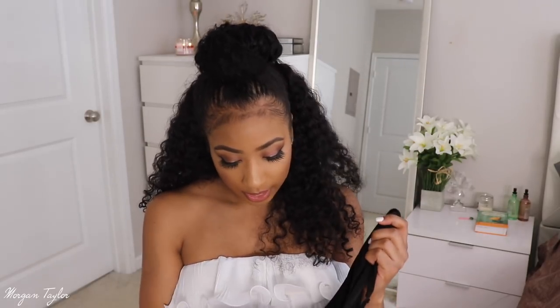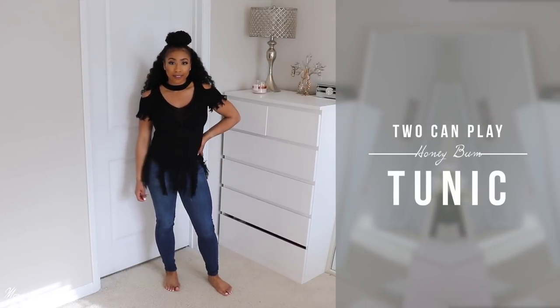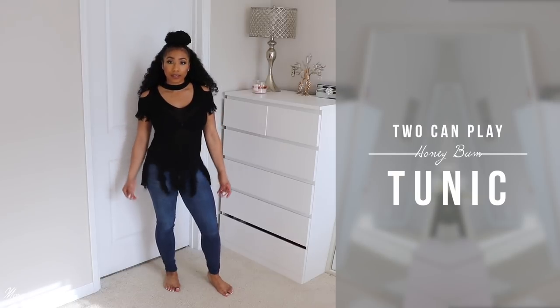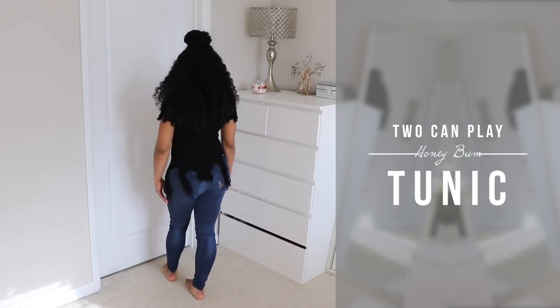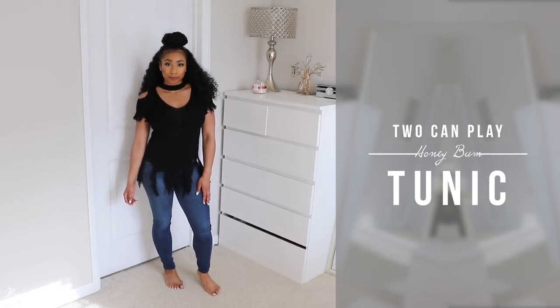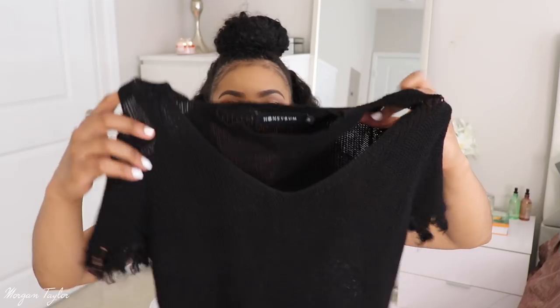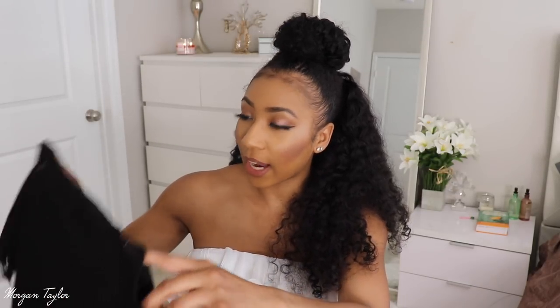Next up is a black shirt with fringe details. I usually don't like things tight around my neck, but I do like this shirt. It's a tad bit see-through but really cute — the shoulders are out, and I feel like it's a great casual shirt to wear out shopping, going out to eat, or to a lounge. I got this in a medium as well.